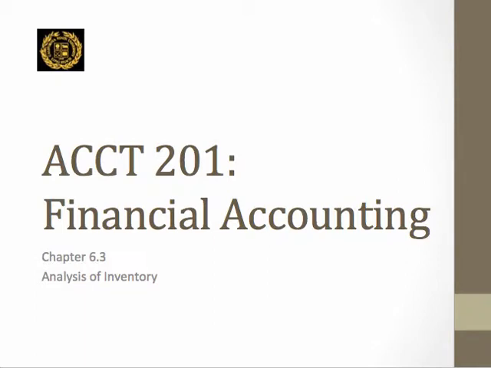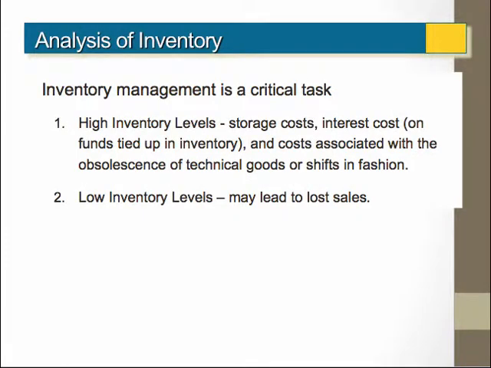As we mentioned in an earlier video, inventory is so important that we have to constantly keep an eye on it and control it and analyze its activities. We don't want to have too much inventory, but we also don't want to have not enough. If we have too much inventory, we are going to incur various costs, including storage, interest if we have to finance the purchase, costs associated with obsolescence, potential situations where we might have lost or stolen inventory.